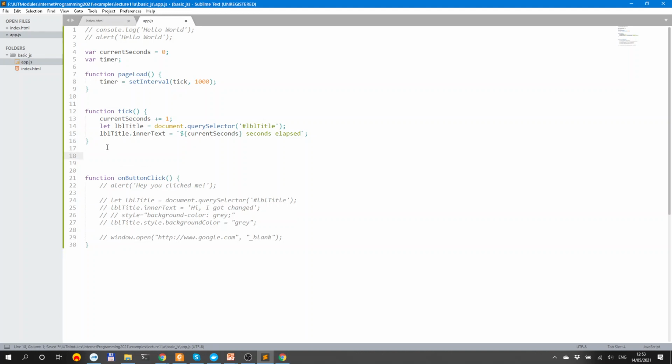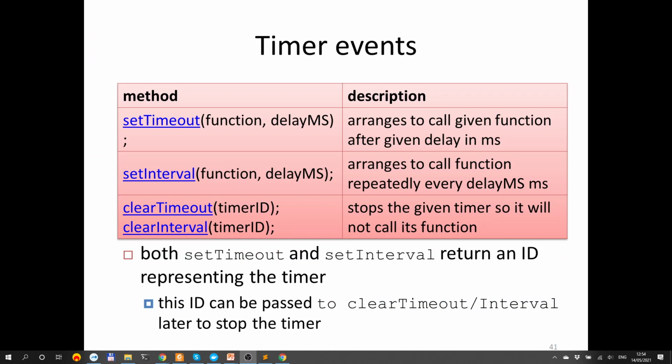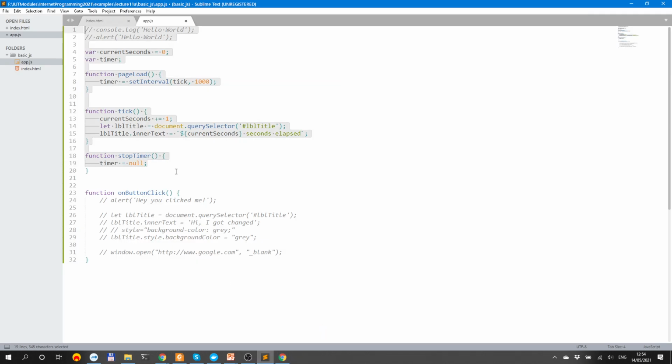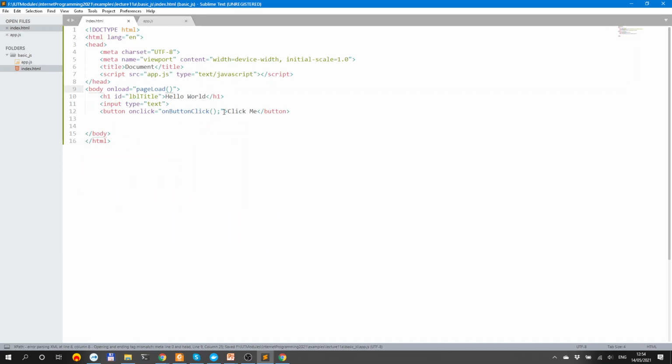So I can say function stopTimer, right? And I say timer is equal to null, I guess. Yeah, it's not null. There's a function called clearInterval. I have to pass the timer ID here, sorry. So I have to say clearInterval, and then I'll say timer. That's it. Okay, so I need to create a button to attach this method.